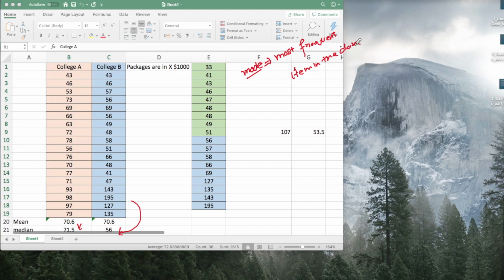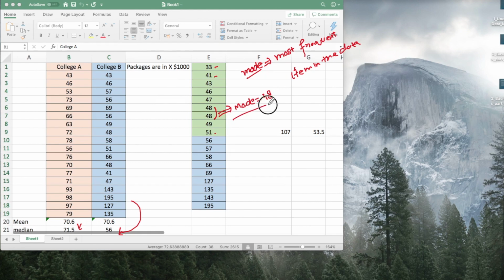If you look for the most frequent item in this category, you can see that 33 appeared once, 41 appeared once, and so on. 48 appears twice, and all the other values appeared once. So the mode of this particular data is actually 48.